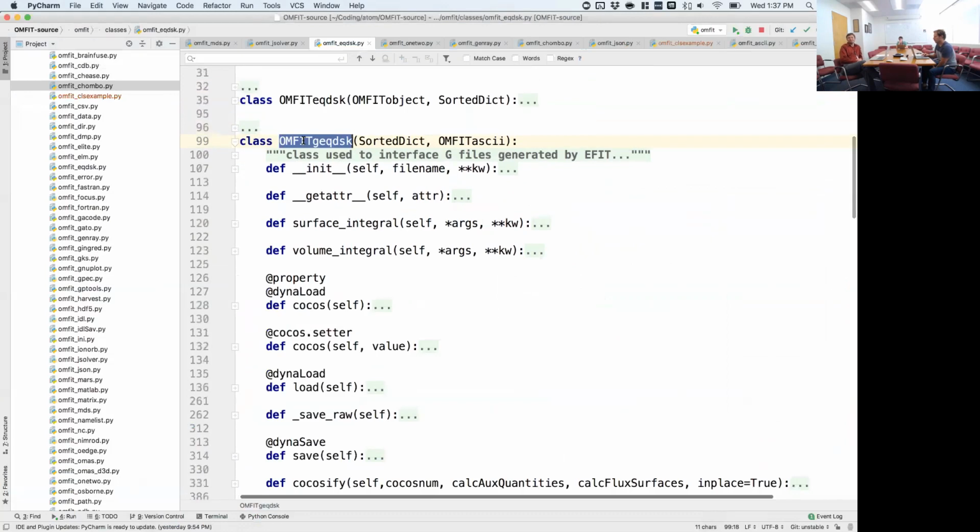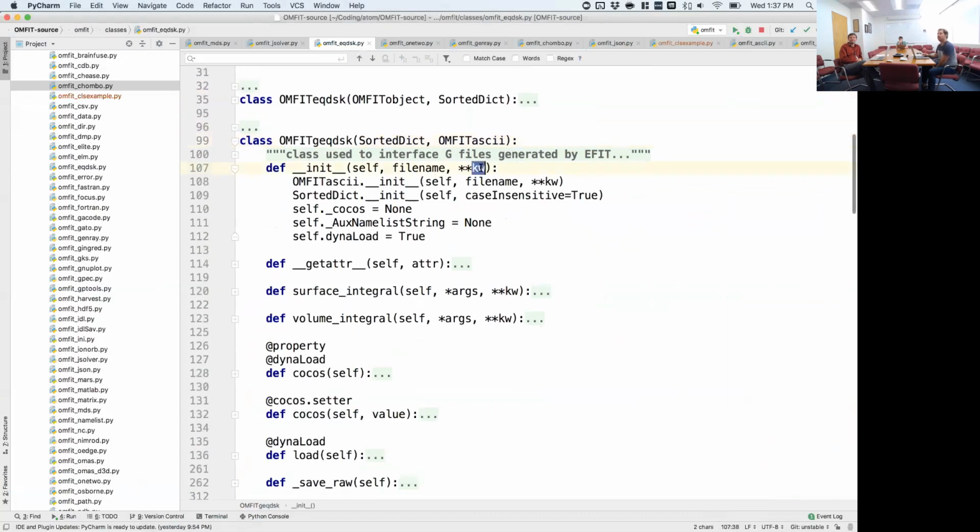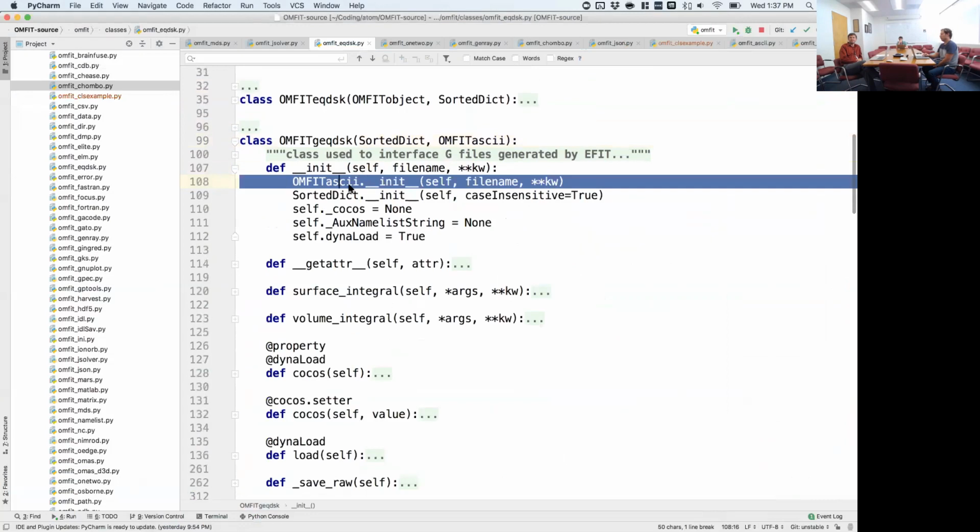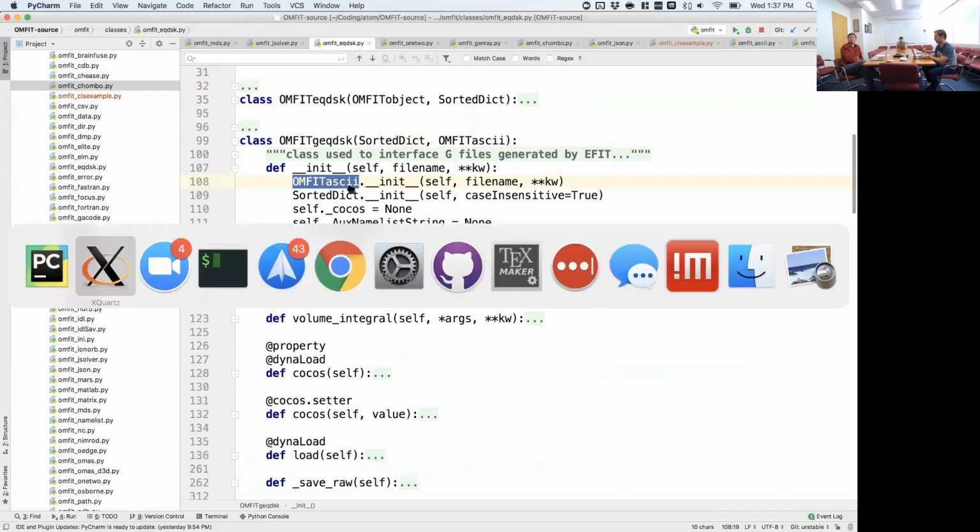So the OMFITgeqdsk class allows for these extra parameters. These extra parameters are passed to the OMFITascii class. Any extra parameter that is passed to the OMFITascii class becomes available in a dictionary that can be accessed with the attribute OMFITproperties.